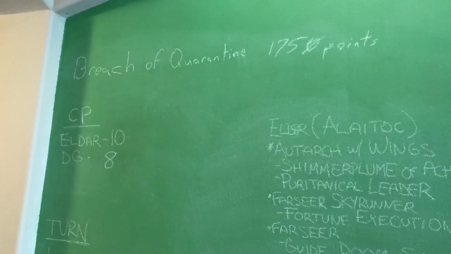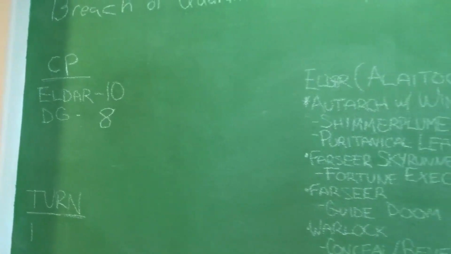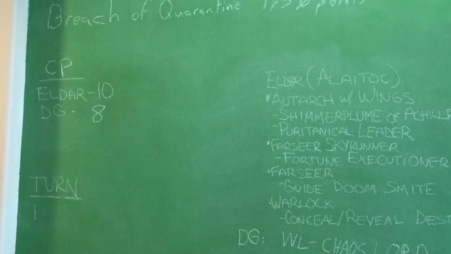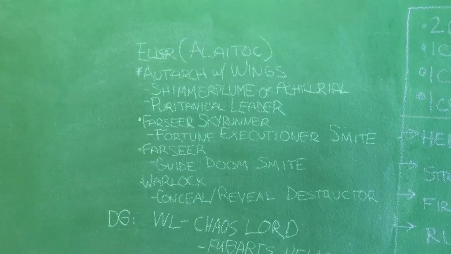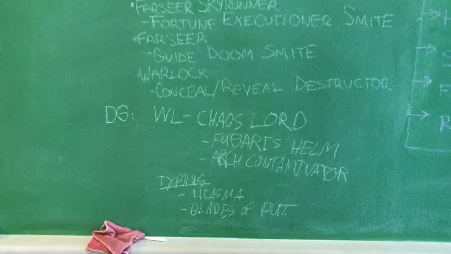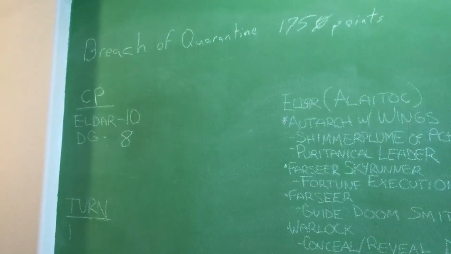Today, Breach of Quarantine, 1,750 points. Chris is going to bring his Eldar for me to see if he can spell me to death and shoot me to death. So, Eldar versus Deathguard, 10 CPs for him, 8 for me. You can see all of his Aeldari stratagems there. My Warlord is the Chaos Lord, and Typhus is bringing Miasma of Pestilence and Blades of Putrefaction. We are using the updated points for our 1750.